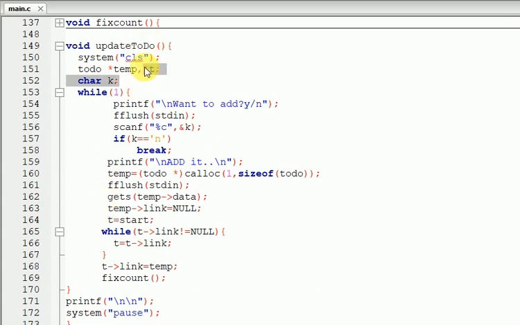Now comes another bearer, t of to do type. He starts traversing from the start, means t equal to start, so t points to the first student, the first to do node. Now t starts traversing from there until it finds the last student in the row, because this new student hasn't been seated in the row. So until it finds the present last student in the row.